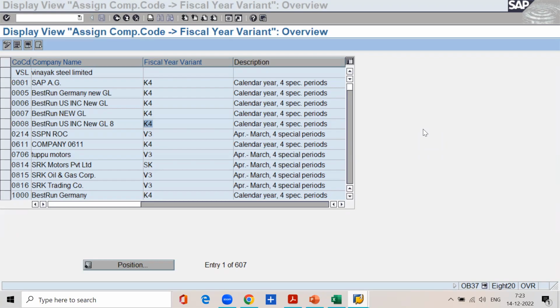If someone is adjusting the system date manually, is it allowed to enter the system date? No. As a functional consultant, we cannot change the system date, right? But a basis consultant can change the system date.